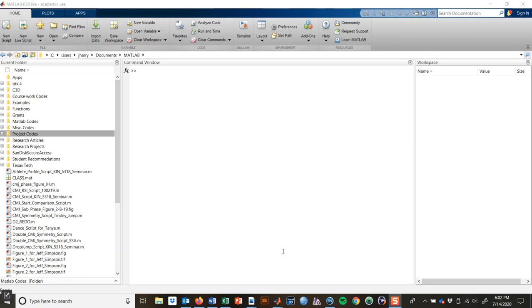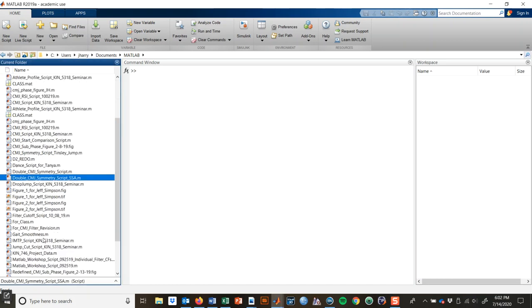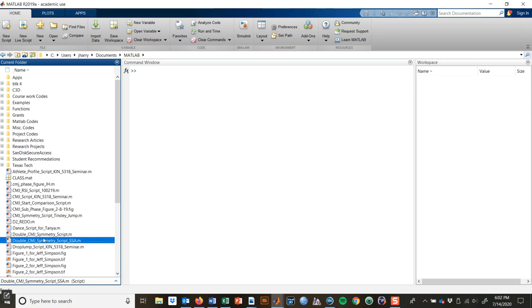So what we're looking at is the main Matlab window once you open it up. The main thing to be aware of is where Matlab sets your directory. The directory is where everything is located that Matlab will use, whether that be saved Matlab programs that you have. You'll see I've got a couple of random ones here that I just screw around with, but also other things like your Matlab functions.